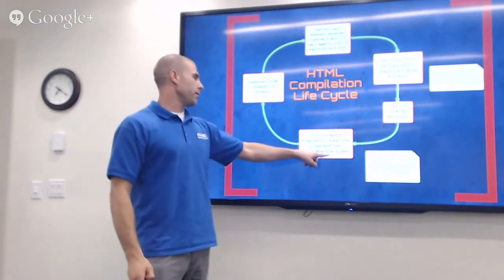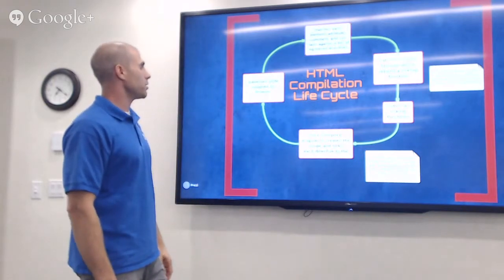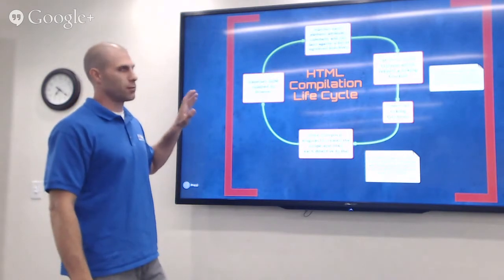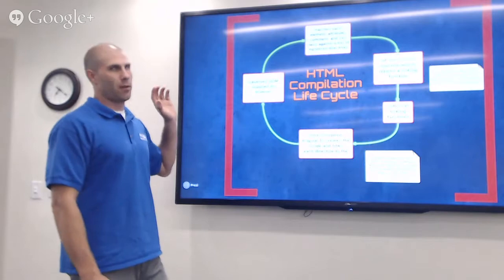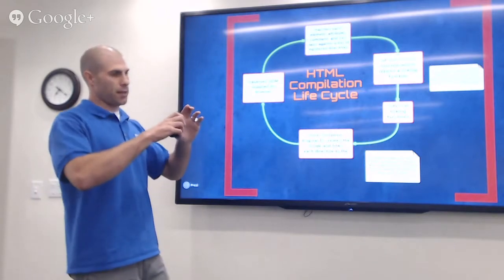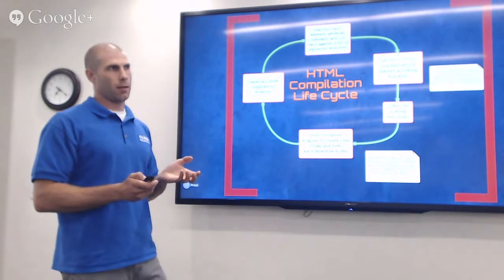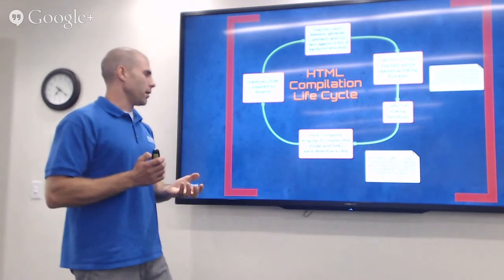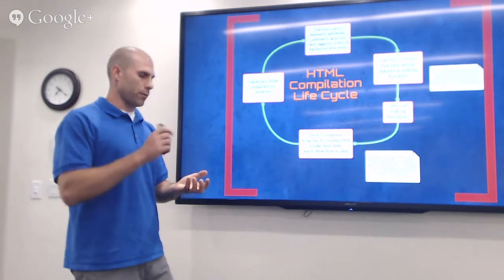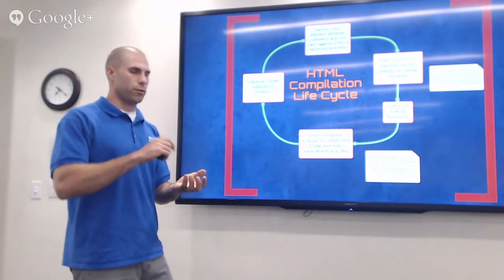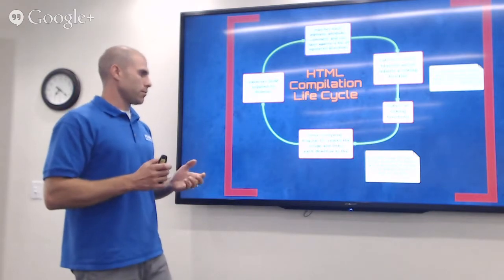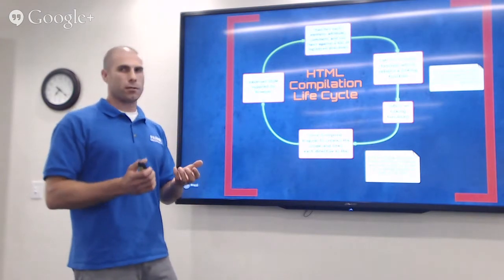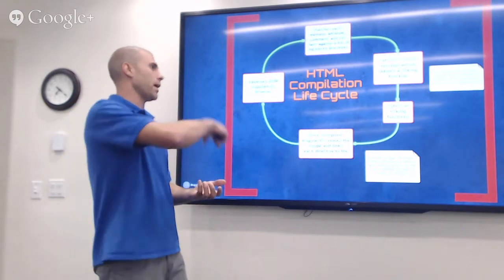So this got cut off. I noticed that on the way, but I didn't have time to change it. So this is what the HTML compilation life cycle is. Angular compiles your HTML. I don't know if you guys know this, but it compiles it and then assigns each linking function its own. It actually creates either a JavaScript file under the hood or something like that, and then it references those link functions when you use your directive. And that's what makes it so speedy, and that's also the reason why you don't want to use jQuery to mess with your HTML, because it's going to compile.